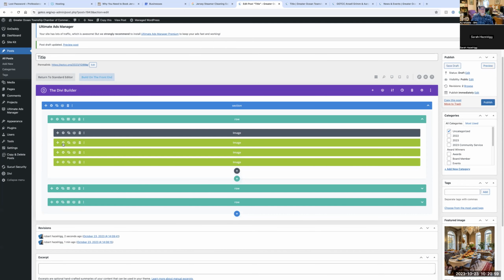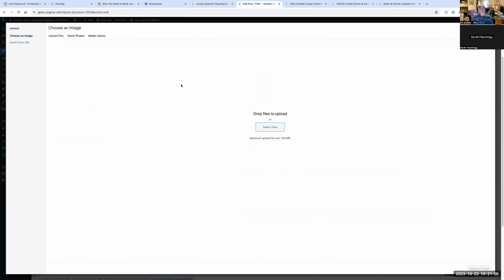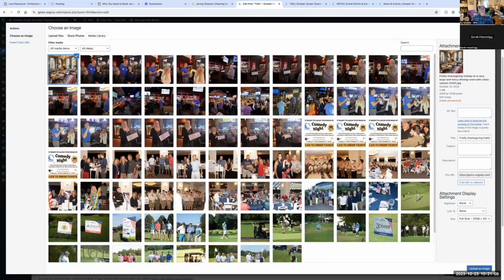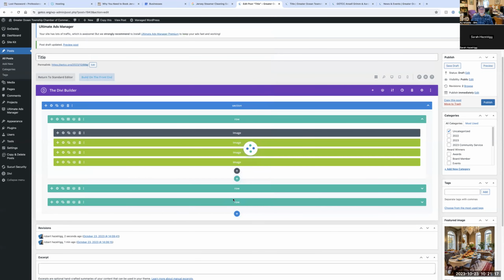What I can do is come in and hit edit, and I'm going to trash the image that's there, and I'm just going to find the image that I put up for Jim and say save. Now, when I save this, and I'm going to go over saving because it's a little confusing.